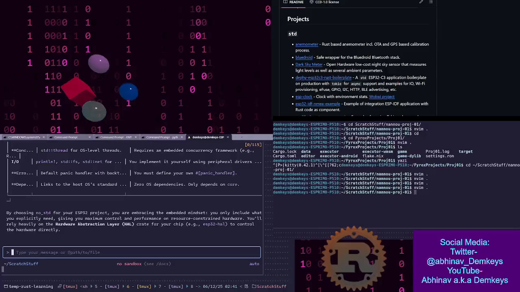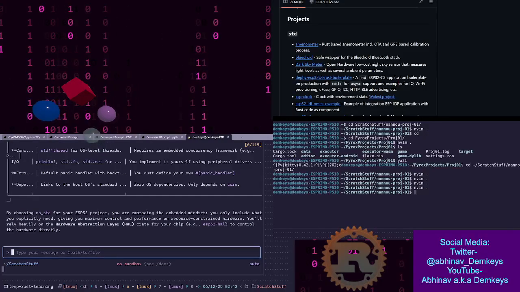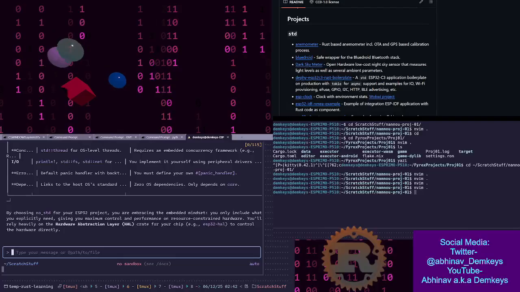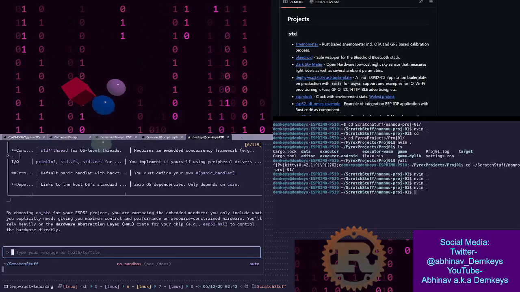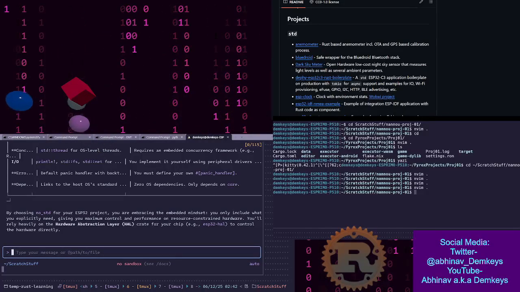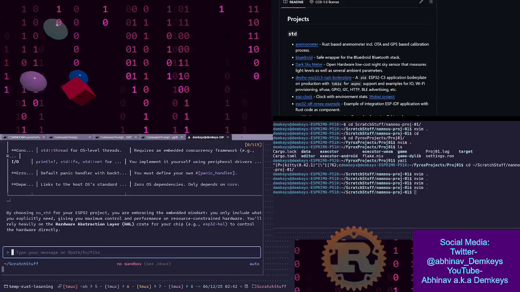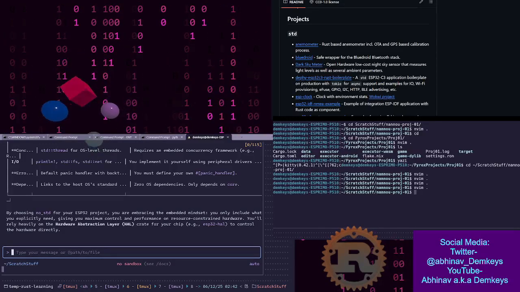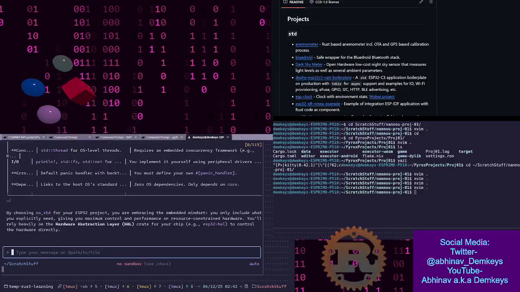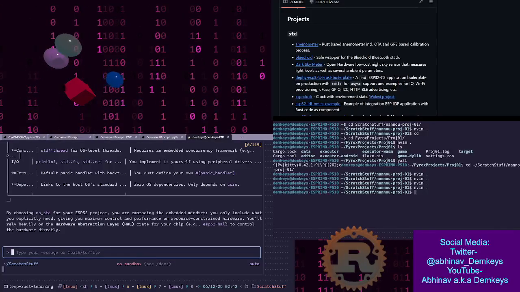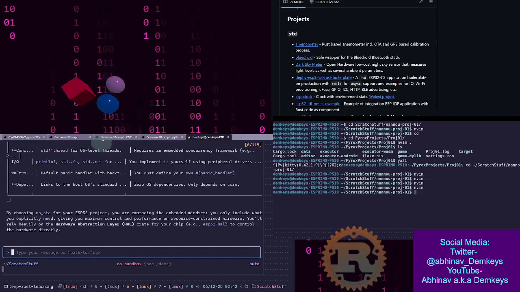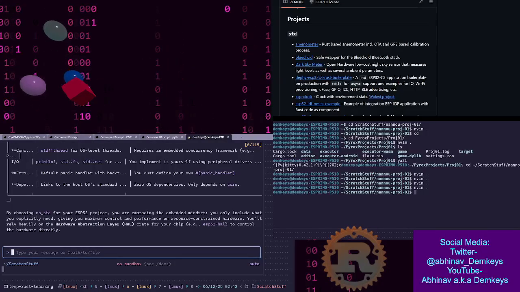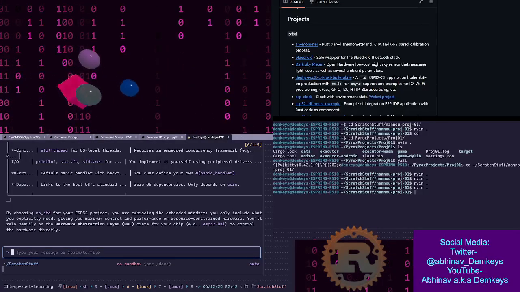Okay, and then I'm going to open this up in NeoVim. Give me a second here. Okay, let's get rid of that and get rid of that.